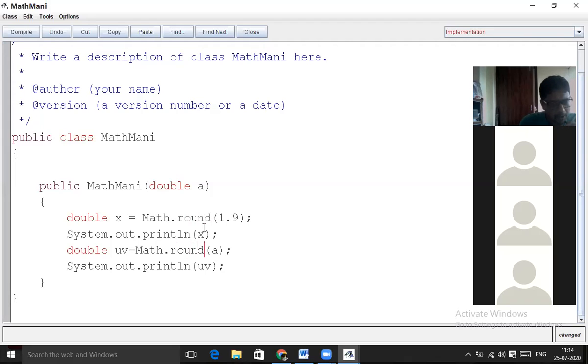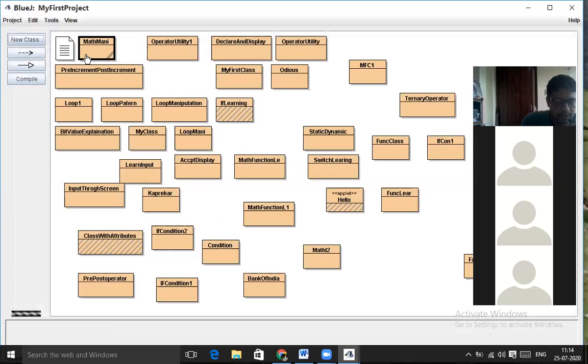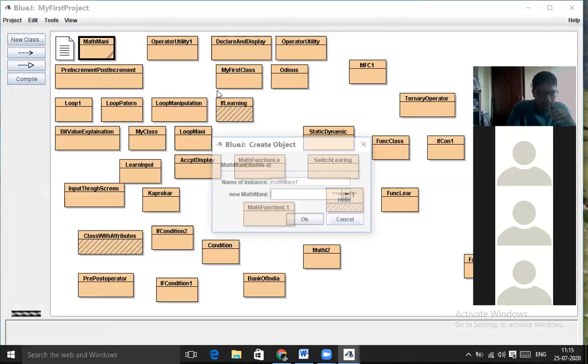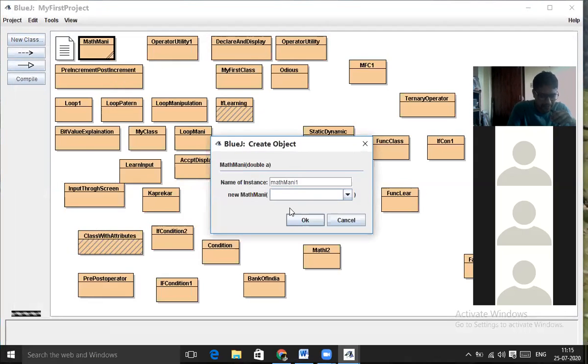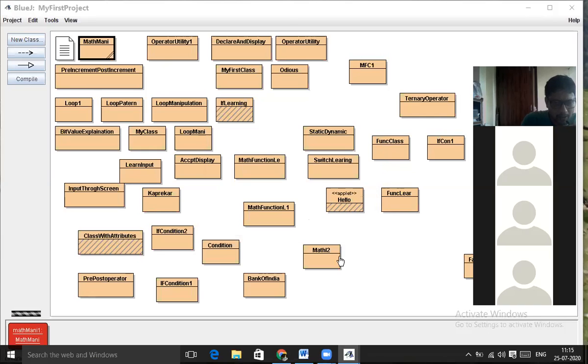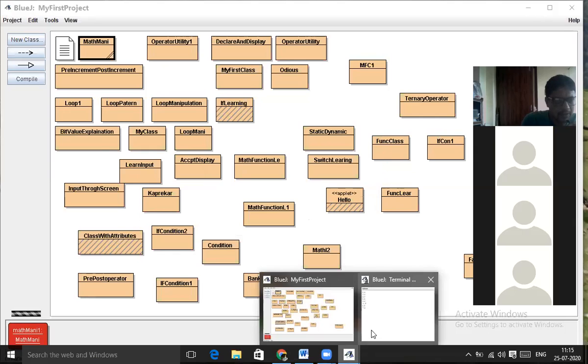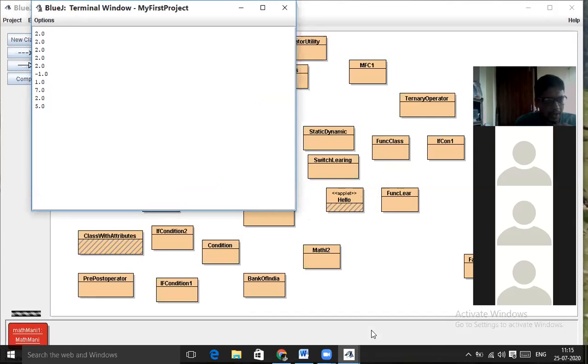Round. I go for round options. So let's go for round. I'll compile. There is no error. Now we will just check the round value. Let's see. One value is known, 1.9. What will the round value of 1.9 be? You will tell me. I have given another value, 5.4. So I have given 5.4, and the known value 1.9. Where is the output? We'll check the output here. The output is 2 and 5. Why is it coming 2 and 5?